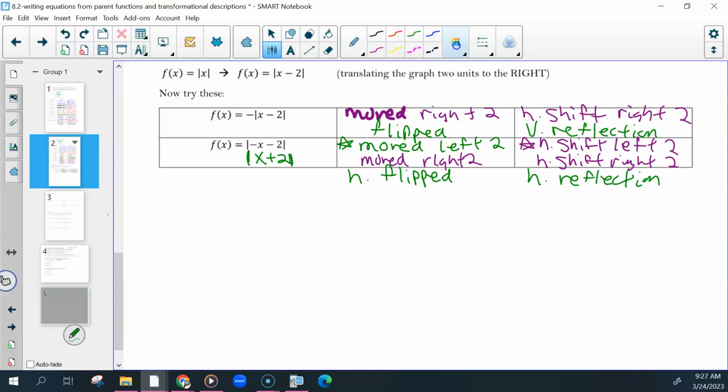You do not have Khan Academy on this objective, but remember that you do on last class objectives, so you can be working on that. If you haven't finished your test, now would be a good time to do so. There's not really more practice on this except for the Delta Math. So if you want to try that, it's really just knowing parent functions and seeing what happened to them. You can try any of those things. If you want to work on retake stuff, you can also do that.